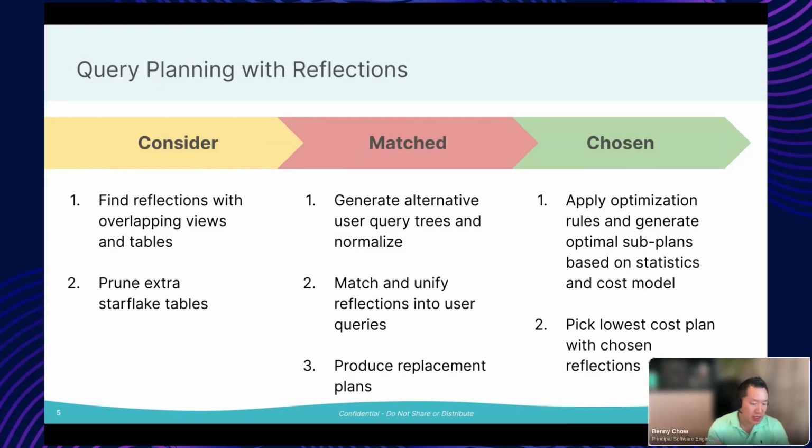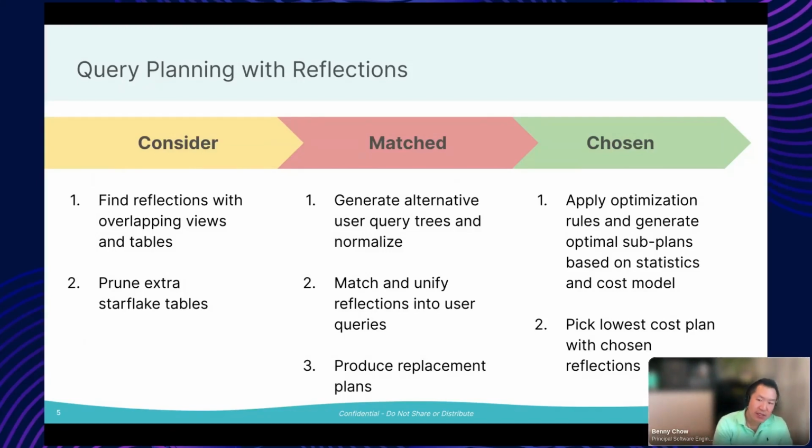And basically we use a cost model and statistics, like the row counts of each table, the reflection versus the base table. We'll also use things like partition stats to estimate the row count of this table after filtering, of course, so filter scans. And in the end we produce the best plan. Remember, the best plan can mix and match reflections in different parts of the query tree to find one that has the lowest cost at the top of the plan.